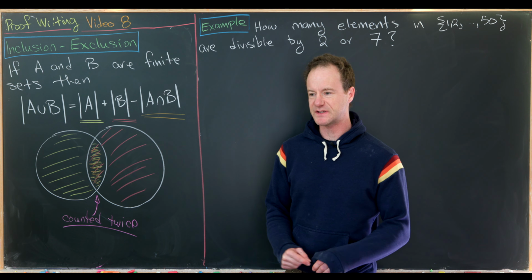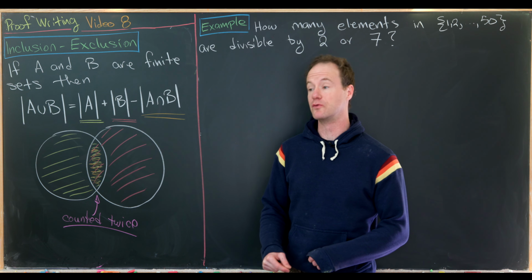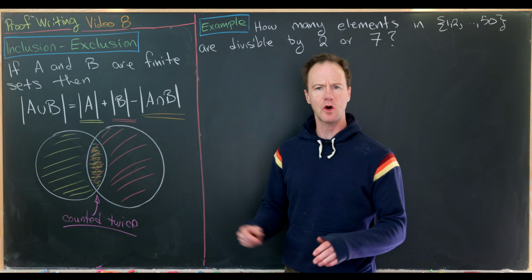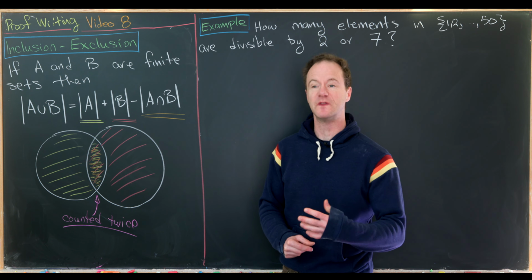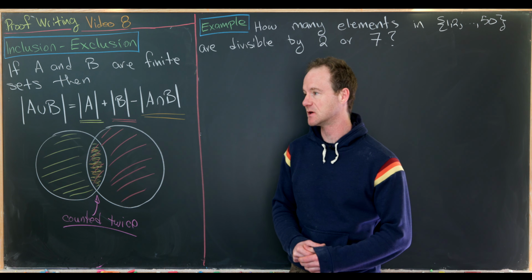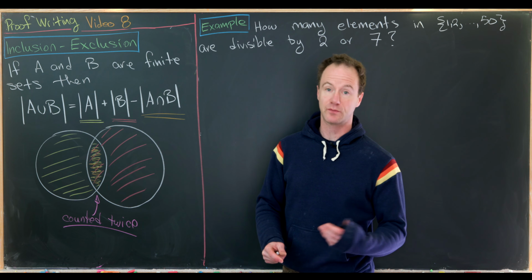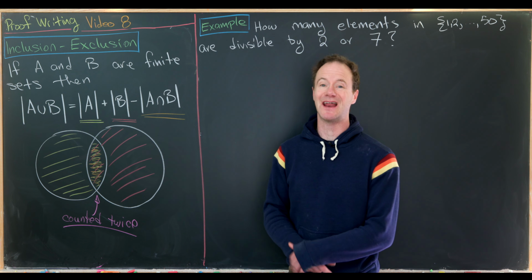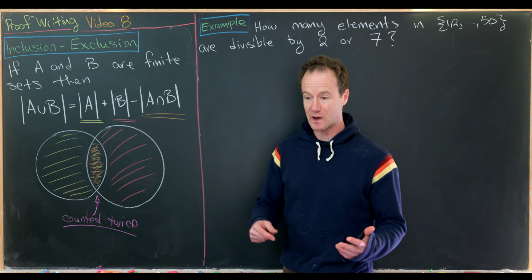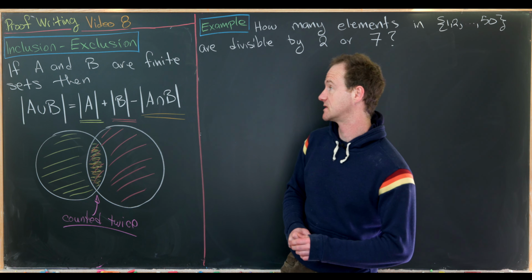This is the 8th video in a series devoted to introductory proofwriting. We've been going through counting strategies, and we're going to continue to do that for this video as well as the next, focusing on combinatorial proofs in the next. Whereas in this one, we're going to look at the inclusion-exclusion principle, as well as something called multisets.